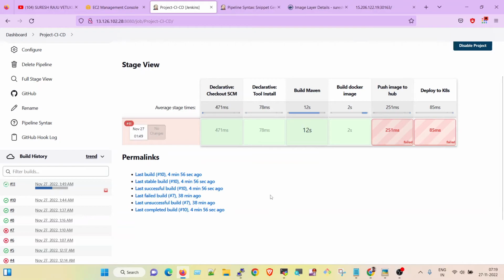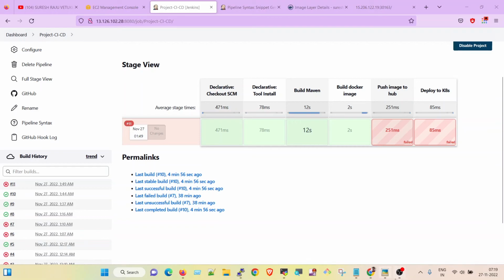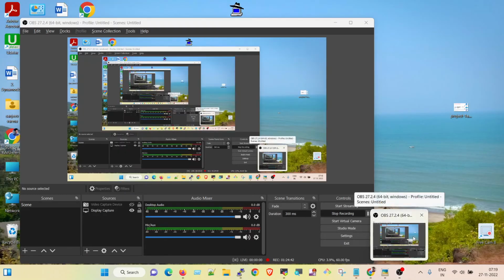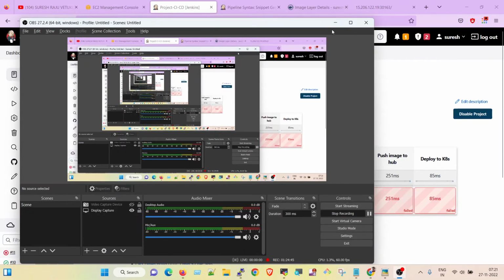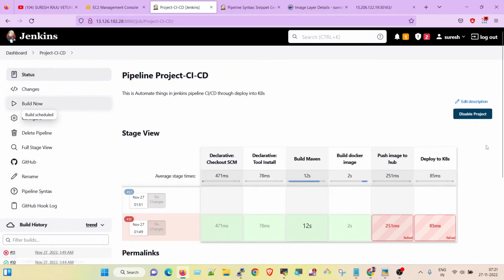Maven build. Okay, this error occurred. Second build now.